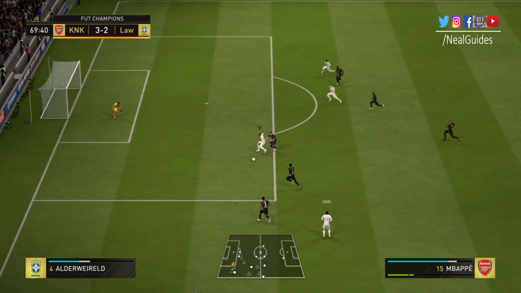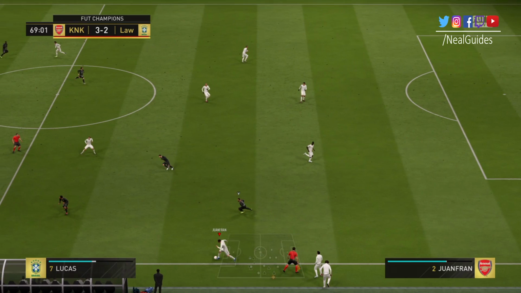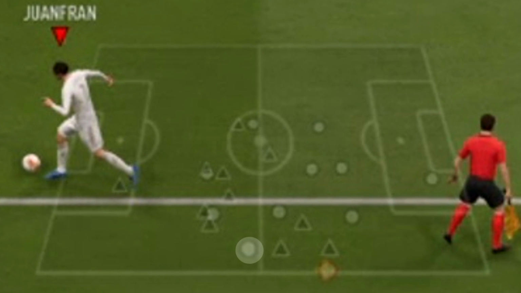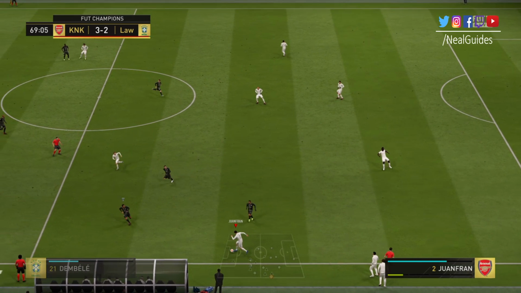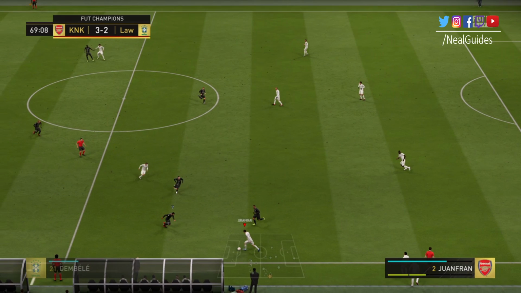Once you've mastered that, you can then rely on using L1 trigger passes just by purely using the radar. So in this case, I can't even see the player, but just looking at the radar, I can see that Lucas is making a run. So all I do now is I move the left analog stick to the left, press L1, and I trigger the run. I can't see the player, but I know where he is on the radar. And this is almost impossible to defend.